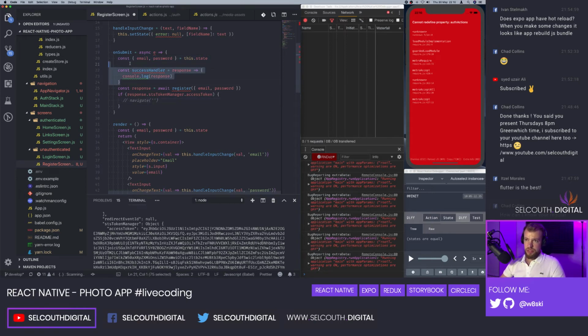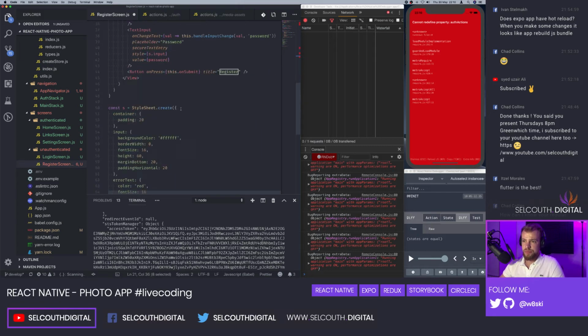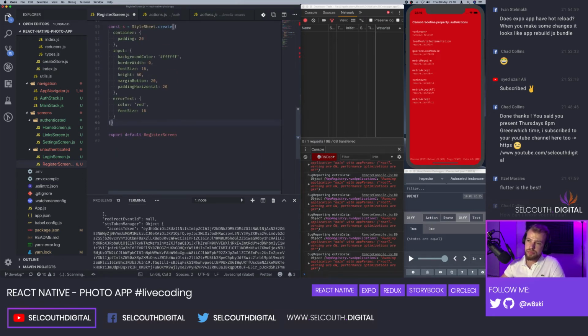But let's do it in a minute. So first of all, we will need to connect our map state to props and map dispatch to props. Const mapStateToProps, and this is state.